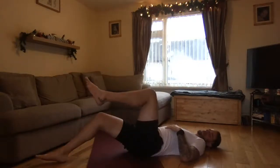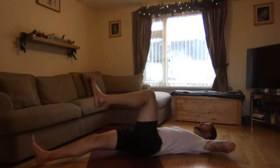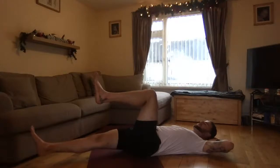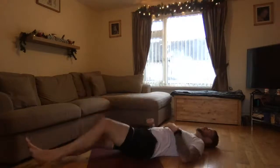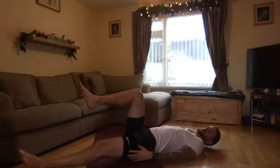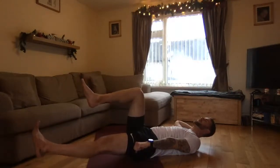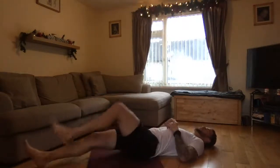Swapping sides. 5 seconds. Keep those toes in line, those knees in line. 3, 2, 1. Let's go. 3, 2, 1. Relax. Good job. Got 3 more. Swapping hands. 2, 1. Let's go. Squeeze that lower back down. Draw those shoulders down. Lift the head up. And relax. Good job. 2 more.